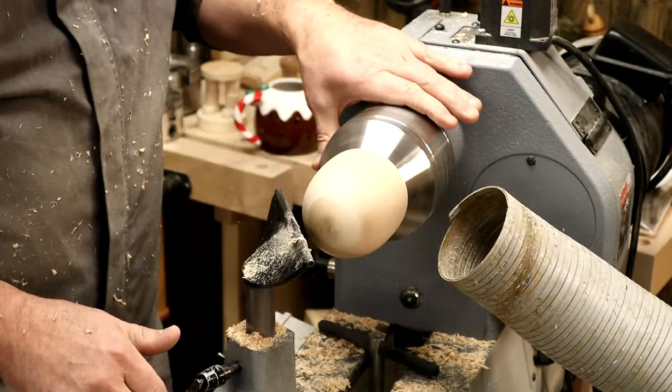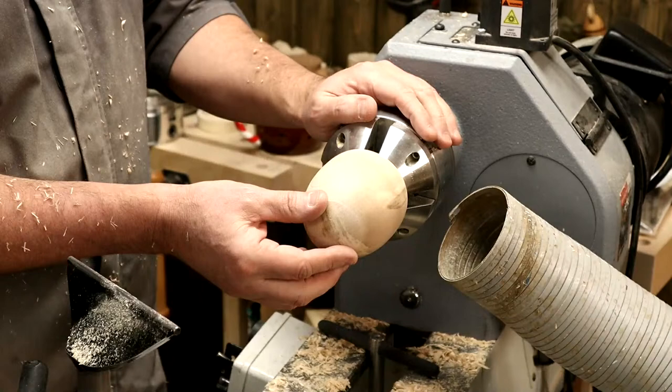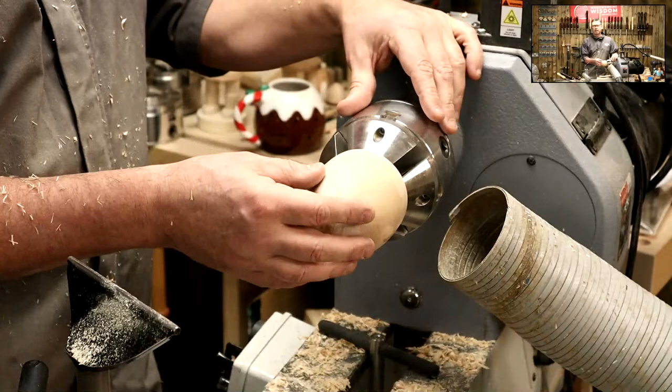Now, I'll sand this whilst you're away and have it ready for you for tomorrow. But what I would do here, I'd probably start with about 100 grit, go through to 150, 240, 400, but then power sand this, again, for the same reasons. I want to get rid of any of those little micro scratches, which are a thing when you come to working with sycamore. So just to make sure, and we'll get that ready.